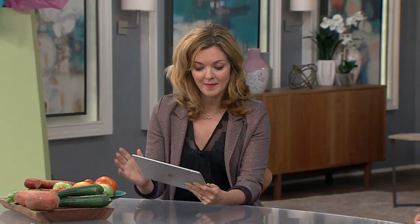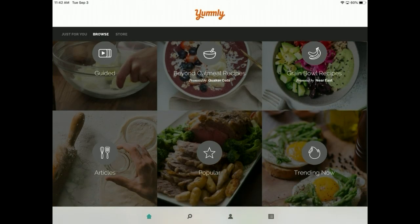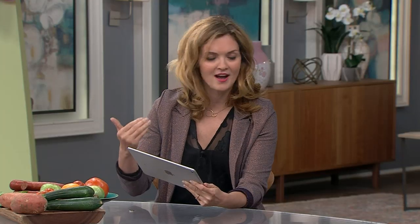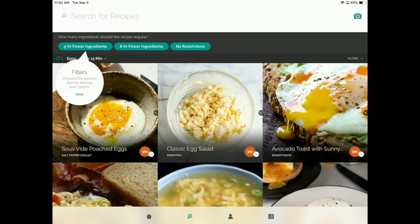I'm going to open it up right now. When you browse through, they've got everything trendy — it's all about the most voted-for recipes. They've got grain bowl recipes, they've got kid-friendly recipes. But what I love about it is that this is a great tool for saying, here's what I've got — help me make something great.